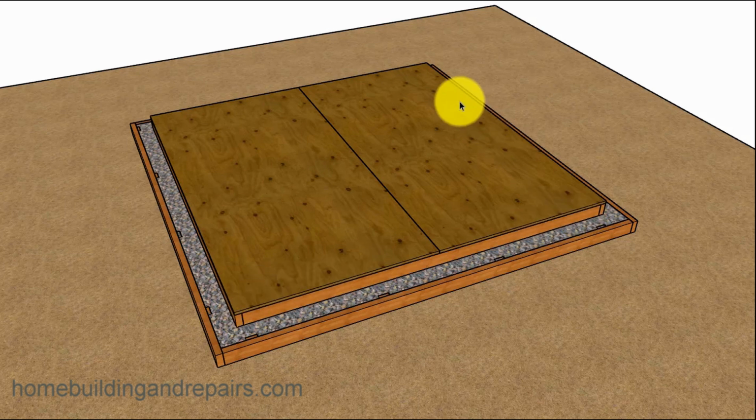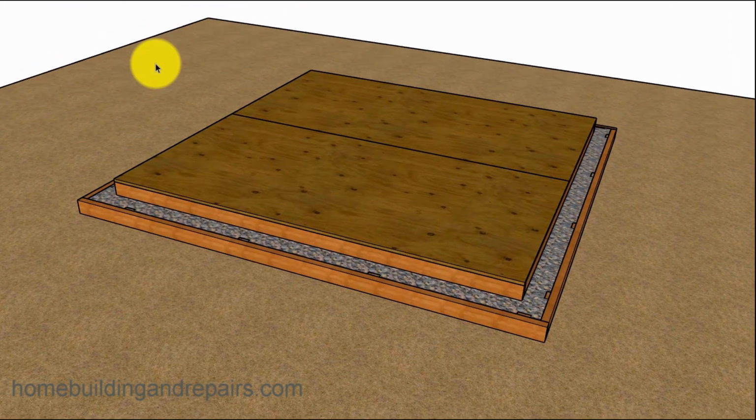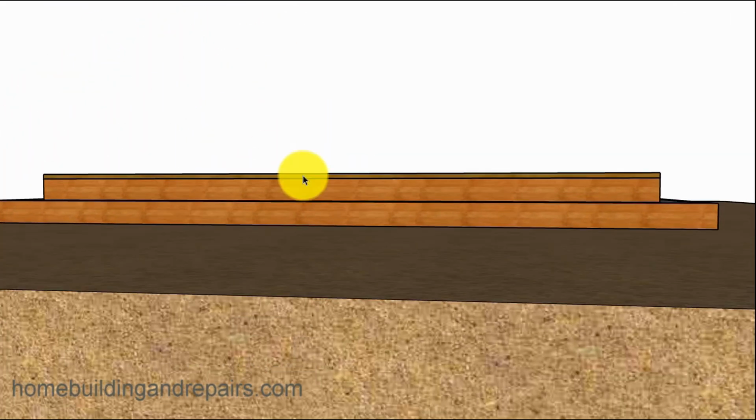Here we have an 8-foot by 8-foot floor, and it's sitting on top of gravel. I would imagine any kind of gravel is going to be fine. I don't think I would get road base. You want to get gravel, 3/4 inch, probably would be fine, 3/8 of an inch. You don't want any gravel with any sand in it. I'm not saying that won't work. I'm just thinking it won't work as well for drainage.